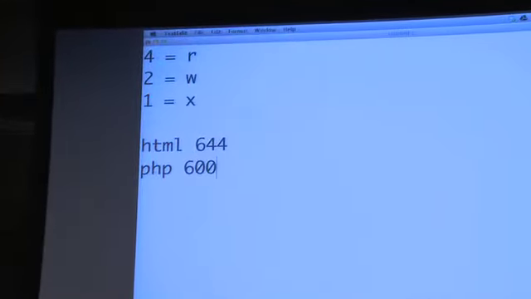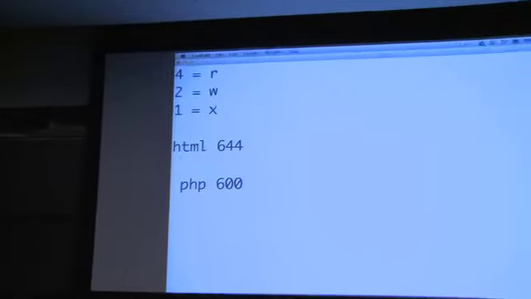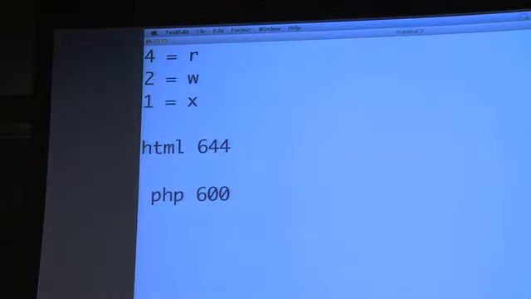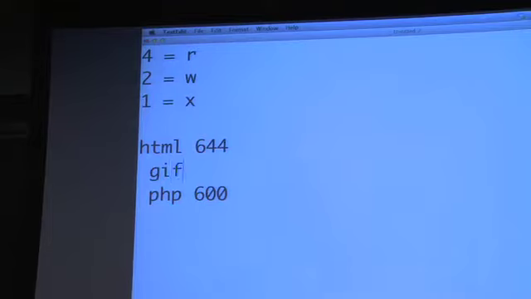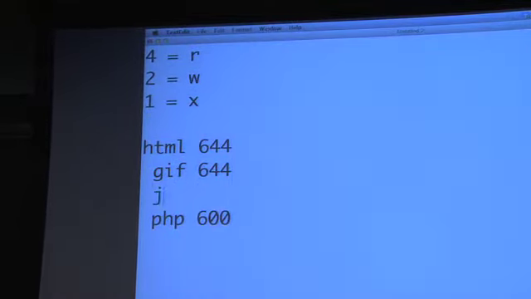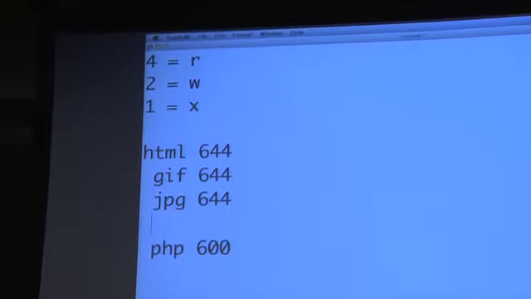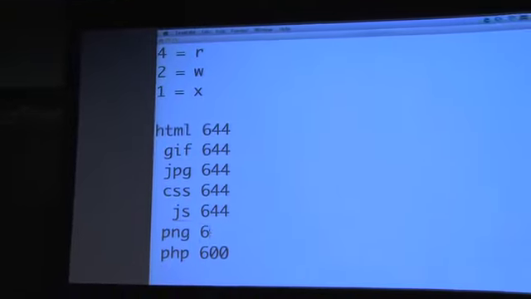But that's fine, because recall that a piece of software like SU PHP runs as you, so the implication is that 600 is fine. So by contrast, what kinds of files also need to be 644? Yeah. All the other things you would reference in your HTML. OK. JavaScript and everything. Good. So all the other stuff. So 644 for this, CSS, 644 for this, JavaScript files, 644 for this, images, 644 for this.